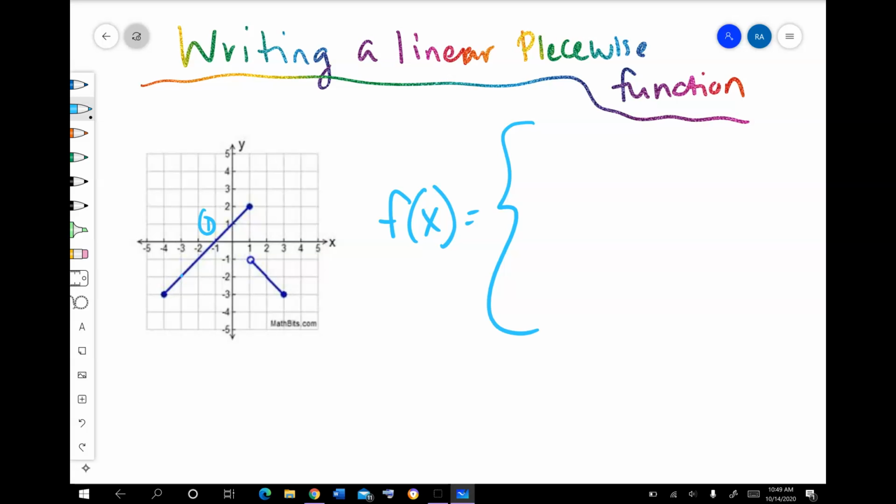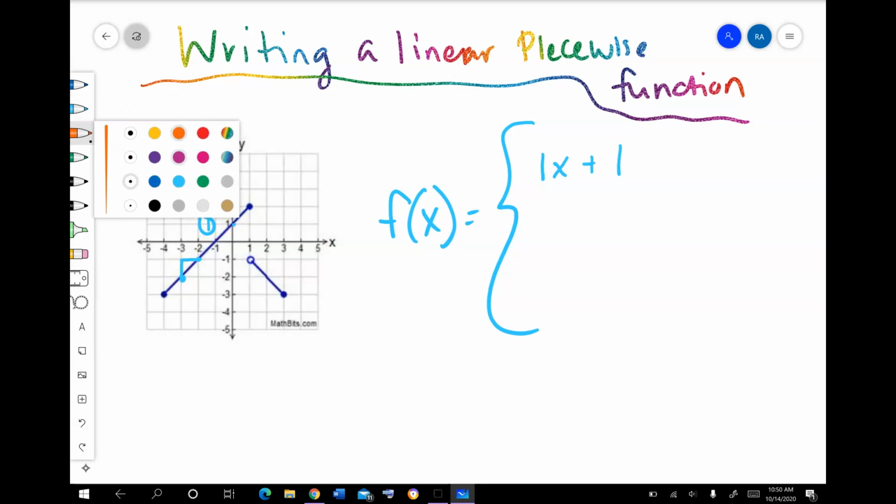So I have a point here, and I have a point here. And if you look, I rise 1 and ran 1. So my slope is a positive 1. And then we put the x with it. Y-intercept is where it crosses the y-axis. It crosses the y-axis at positive 1, so we're going to say plus 1. Okay? Second equation is down here. Okay? The second equation is right here.